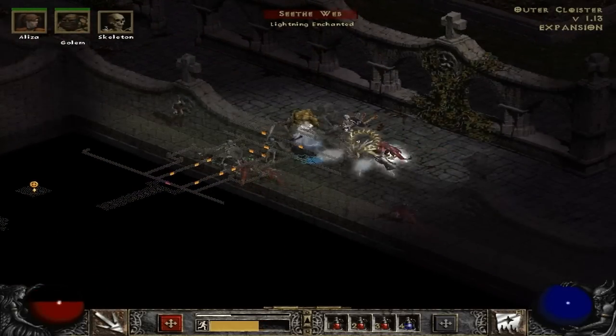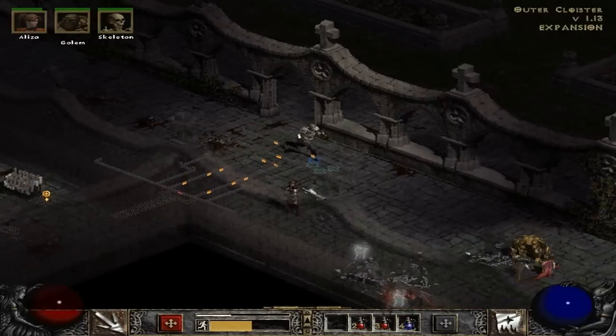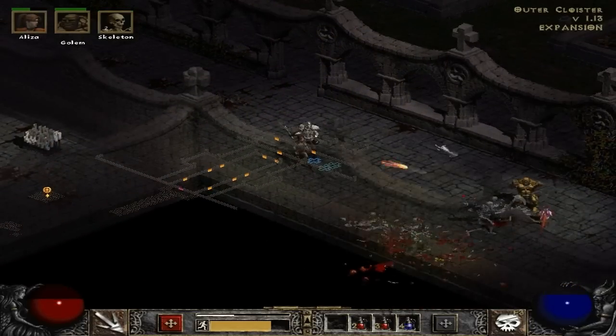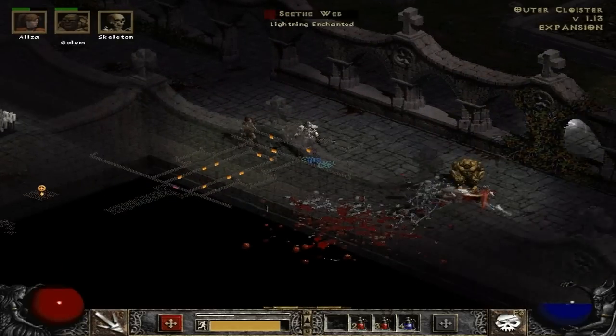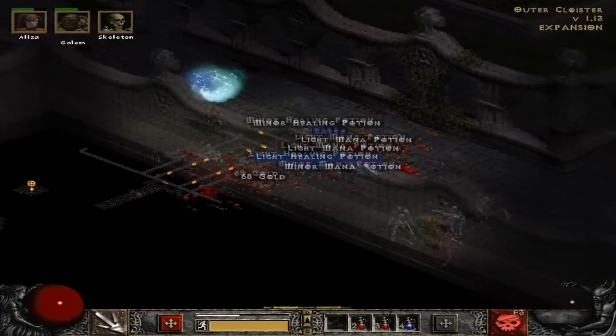And more stuff to kill. Hey, boss. Oh my god, lightning enchantment. Holy crap, that was close. Right, I'm gonna need skeletons. More skeletons. More dead bodies needed. There we go.